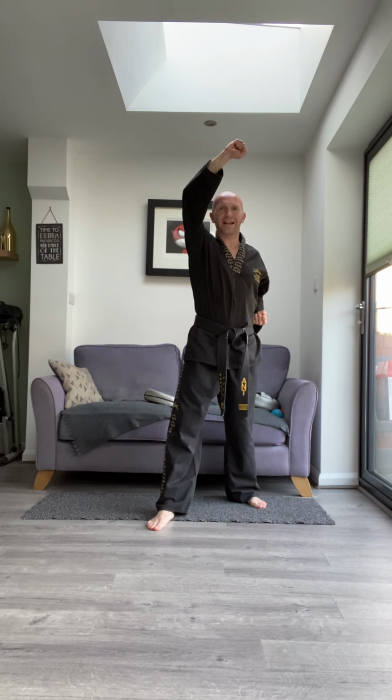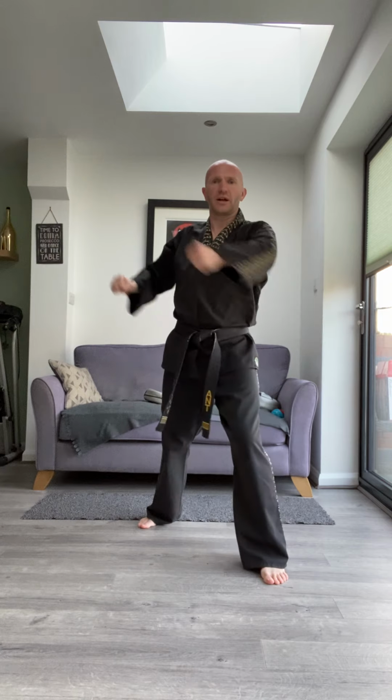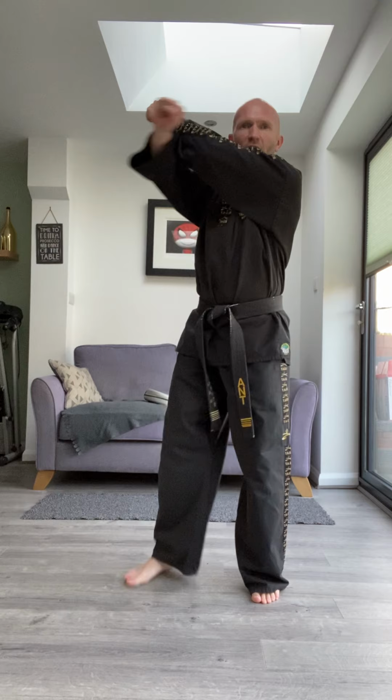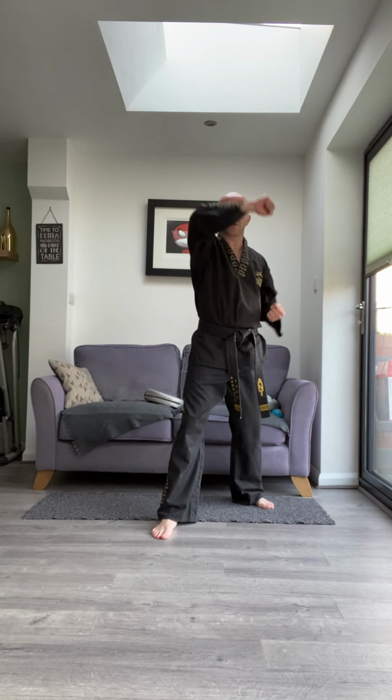We're going to do exactly the same, but add on reverse punch as well. Nice and slow. Hana. Low block and rising block and reverse punch. Dol. Low block and rising block and reverse punch. Backwards. Set. Low block and rising block and reverse punch. Net. Low block and rising block.